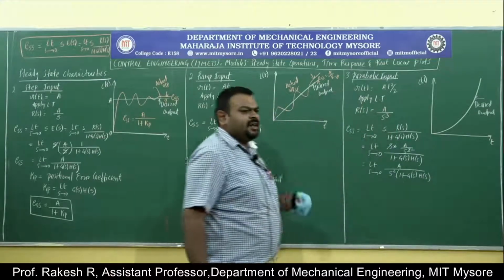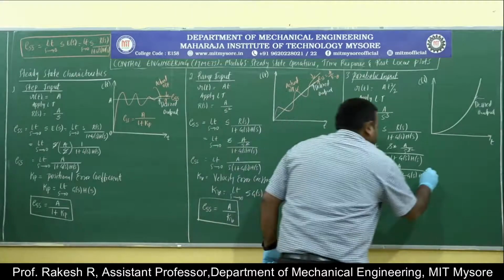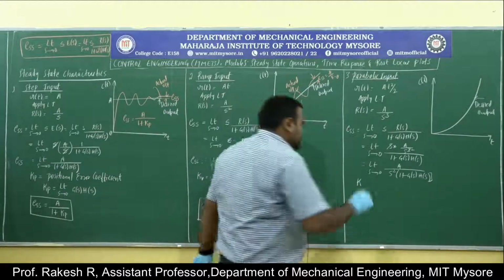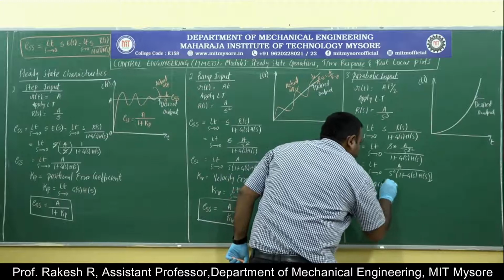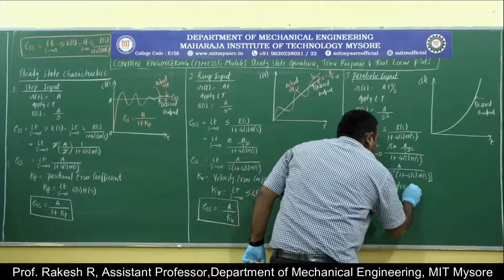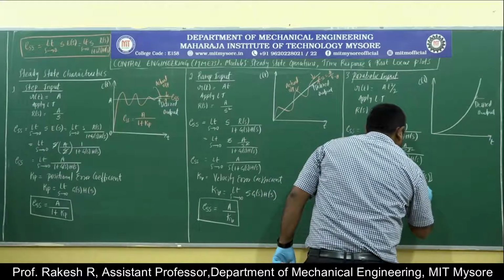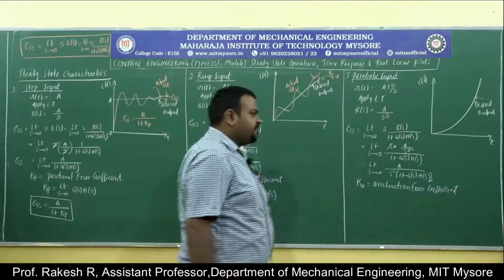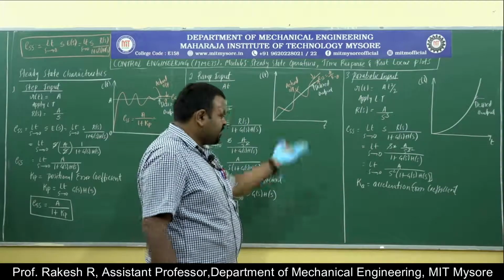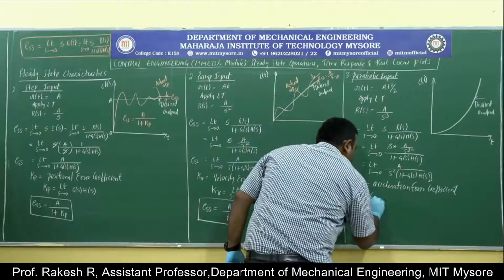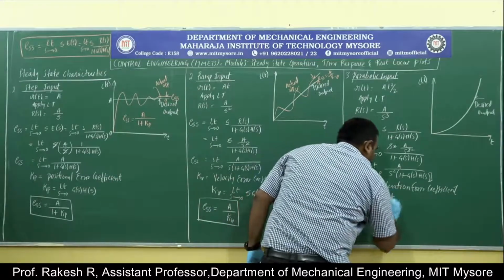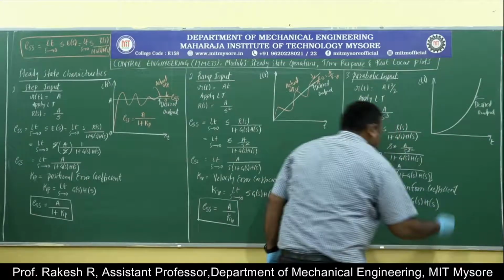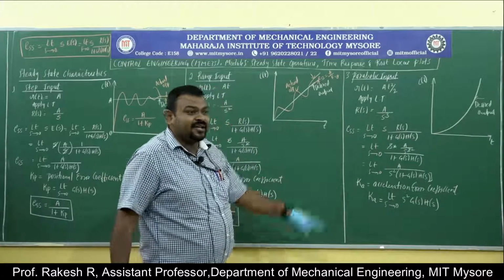In order to make our life easy, again we will be defining another constant. That constant is the proportionality constant for parabolic input. It is called the acceleration error coefficient. Sometimes they ask to derive an expression for static coefficients in the exam. If they ask, you have to derive these two. What is the acceleration coefficient? Ka will be the limit of s tends to 0, s square into G of s into H of s. This is the acceleration error coefficient.